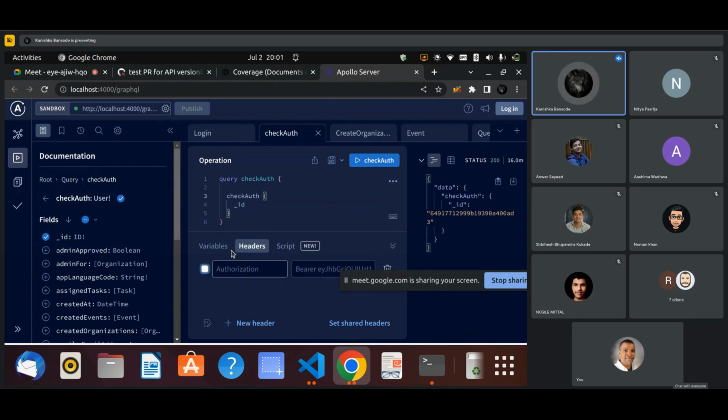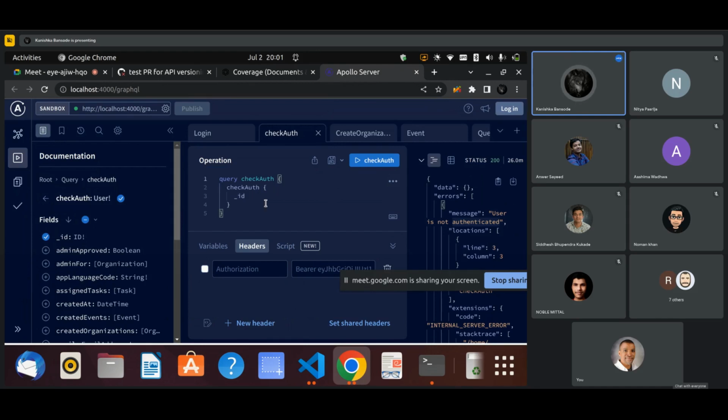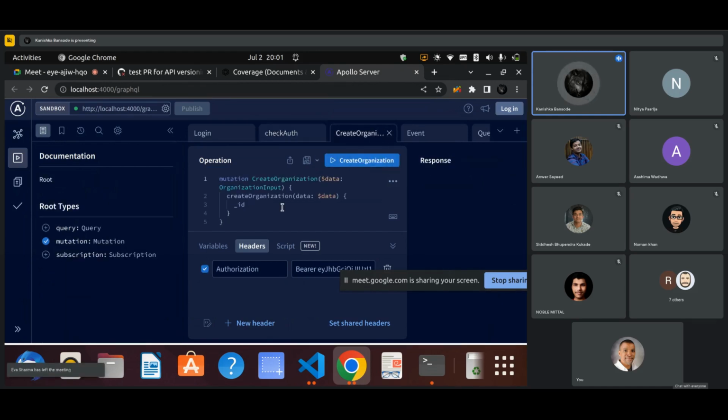But if I don't add the header and do it, then yeah, so basically it checks the authentication and stuff, which is the logic is pretty much the same as it was before. So there has been no change in the logic, and I think after installing the latest packages, it will remain stable for a while. So a lot of security checks.